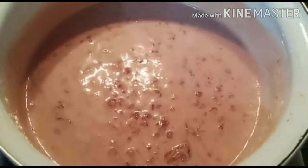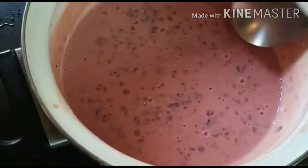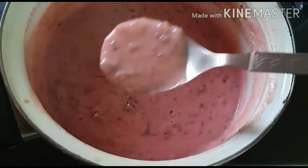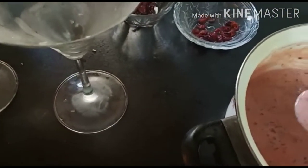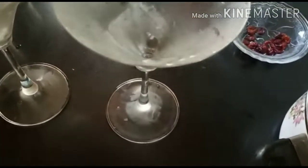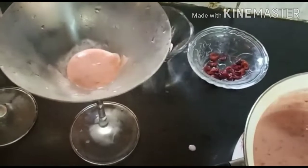Now our kheer has cooled down. You can see it. Make sure it's thick. And now we will just serve it. I have frozen some glasses, some martini glasses, and it goes like this. Nice.